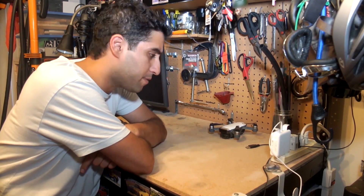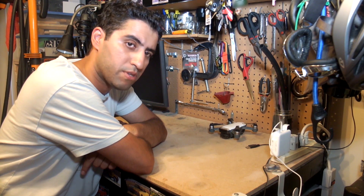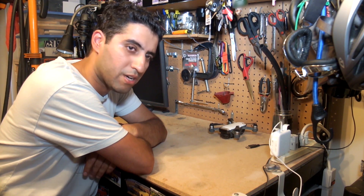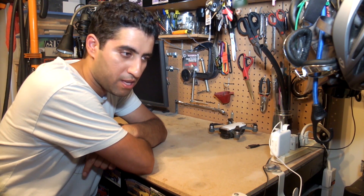I hate to admit it but I crashed my Spark and broke it. What exactly happened? I flew it out at night with no GPS — it was just too dark. Flew it out with a phone, no remote, out of a balcony, and it just didn't stabilize. It drifted into a building and fell about three stories.